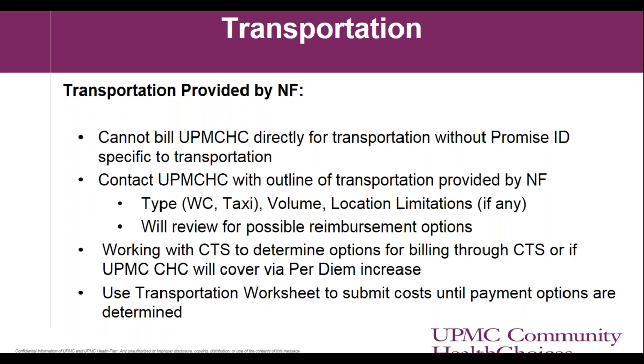The next question is, how can someone be added to the UPMC email distribution list? You can email Danielle, and her email address is on the presentation that will be posted. So you'll be able to get it from there. You can email Danielle, and then we are tending to work with the administrative corporate staff with nursing facilities. So we would definitely run it past them that you're requesting, and we don't have any problem sending it to everyone that we have on the list. Okay.